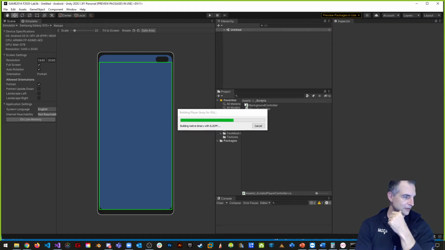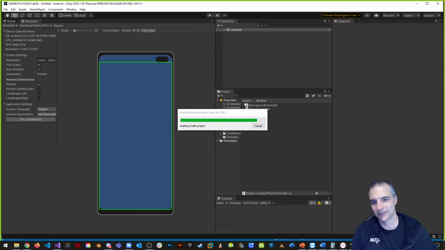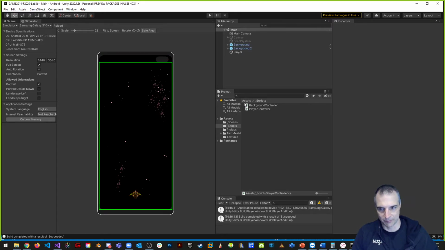I'm sure Russ is trying his own little tricks on moving things around, and that's perfectly fine. It's good to experiment, guys. Remember, when you submit your lab to me, I'm looking for the bullet pool we're going to make in a second, not this stuff. This is just for us to get going, which takes a little bit of time. We're going to build on this, though. We're not going to do something new next week.